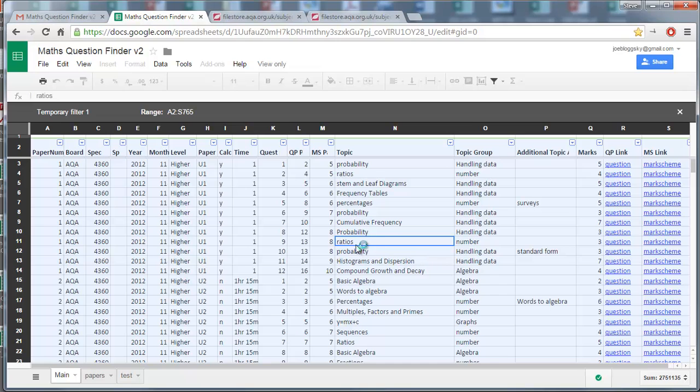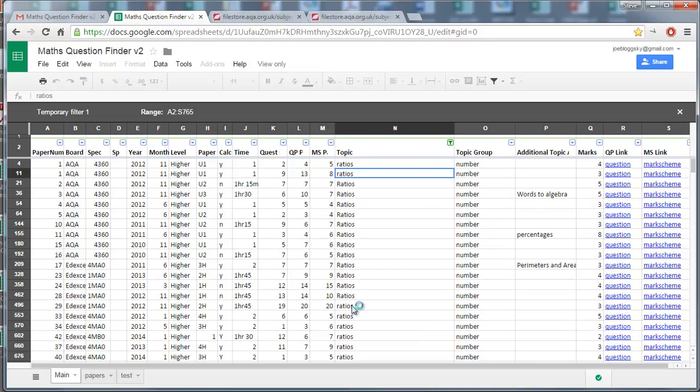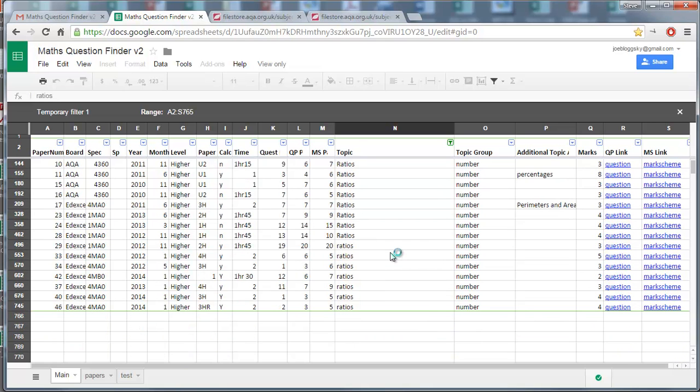Now, if you click somewhere, back on that ratio, for example, then the screen, which was in some sort of greeny colour, turns white, back to normal again. And now what you can do is take the little filter drop down at the top of the column here, click on Clear, which will get rid of all of the ticks, and then start typing in, say, ratios, and it'll find the entry for you. Once you've got it there, you click it so that it's ticked, click OK, and bingo, you've now got all of the questions which are available on ratios.